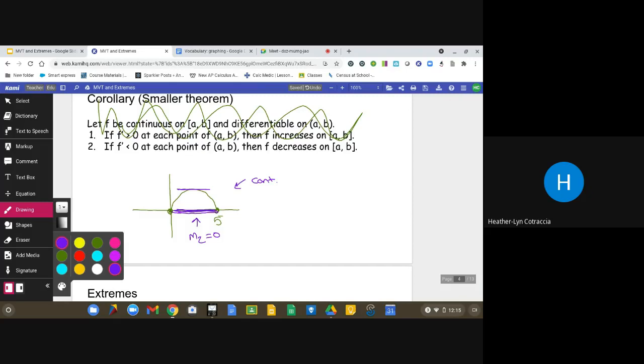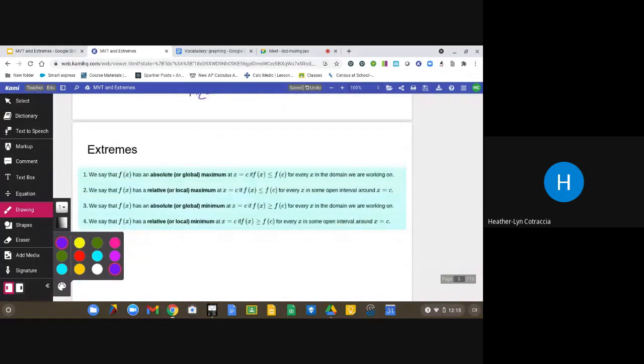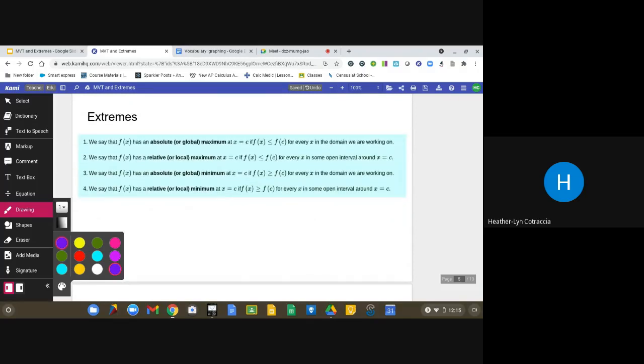Now, when your slopes of zeros exist for tangent lines, what that guarantees is a turning point, or a maximum, or a minimum. And that's what we're kind of looking for here. Okay, so mean value theorem exists to tell us whether turning points and minimums and maximums occur. So speaking of minimums or maximums, we have two different types. We have absolutes or global maximums, and we have relative or local maximums and minimums.